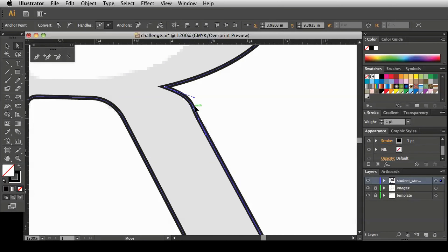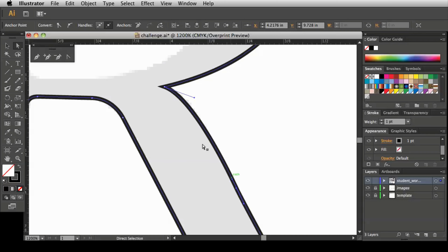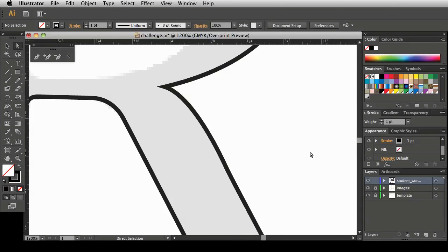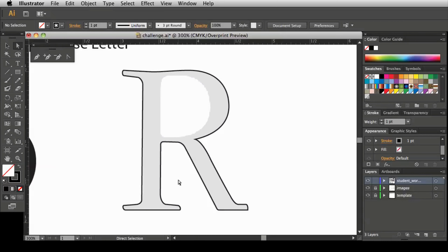This handle here I might need to bring in a little bit. I might even take this point and bring it further down so I can have a much more gradual curve. By bringing this down I can still keep my line straight, but now this angle up here is not quite as severe. So I can take this handle and maybe pull it out just a little bit, maybe this one needs to go in, and this needs to go up a little — until everything looks about right. Let's zoom out and that looks pretty close.